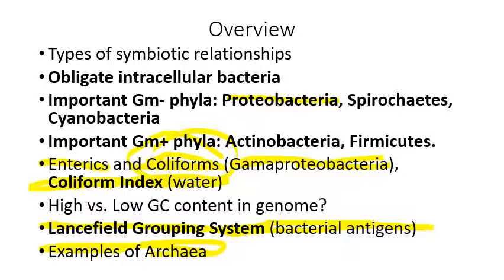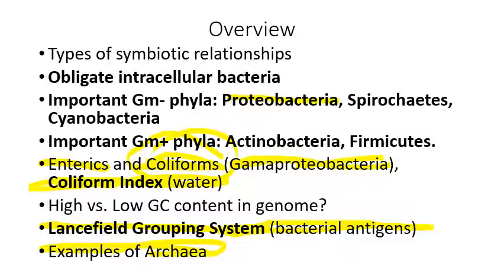Okay, as we mentioned very early on in the course, all bacteria are generally divided into two categories, gram-negative and gram-positive. Among the important gram-negative phyla, the most important one is the phylum Proteobacteria. We're going to learn all about those, and there are quite a few of them. Then we're going to learn about the Spirochetes. The phylum Spirochaeta is another phylum that contains a couple of the spirochetes that you already know about. Treponema pallidum is a spirochete, for instance. And then we'll discuss a couple of the cyanobacteria, which is yet another phylum. All three of those phyla are composed of gram-negative bacteria.